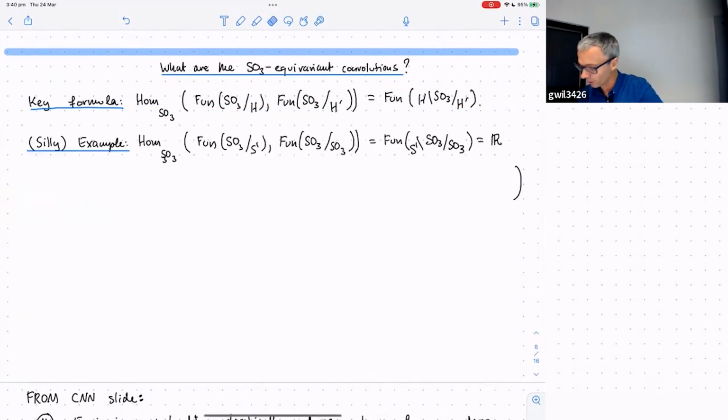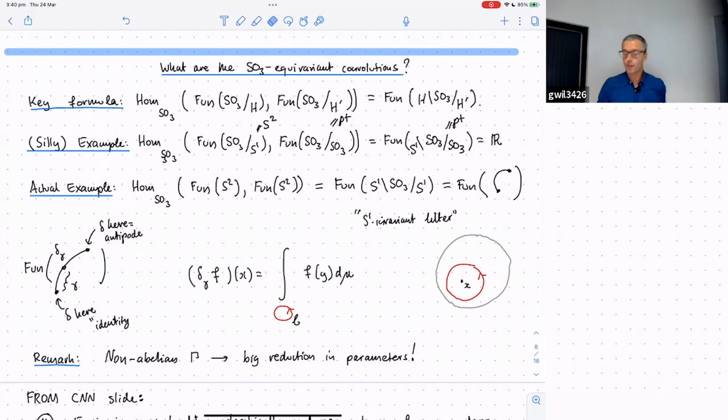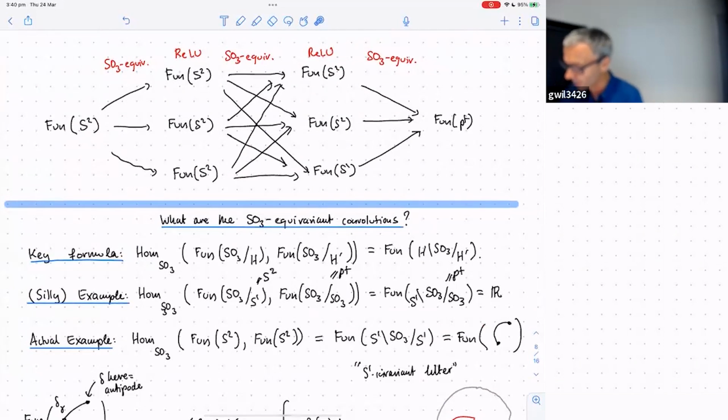Okay, so what does this say? Let's first do a silly example. What are the homomorphisms from SO3 mod S1, i.e. S2, to SO3 mod SO3, namely a point? So I said as an exercise, in very great generality, the only such function is given essentially by integrating over your space up to a scalar. But let's see it pop out of the double coset formula. So SO3 mod SO3 is a point. Yep, so we've got functions on a point. What's more interesting, so this is a kind of silly example, what's more interesting is, what are the rest of the layers? You know, just to emphasize here, this is telling us that even though this is an enormous vector space, there's only one scalar possibility of maps here. So this belongs to R, this belongs to R, and this belongs to R.